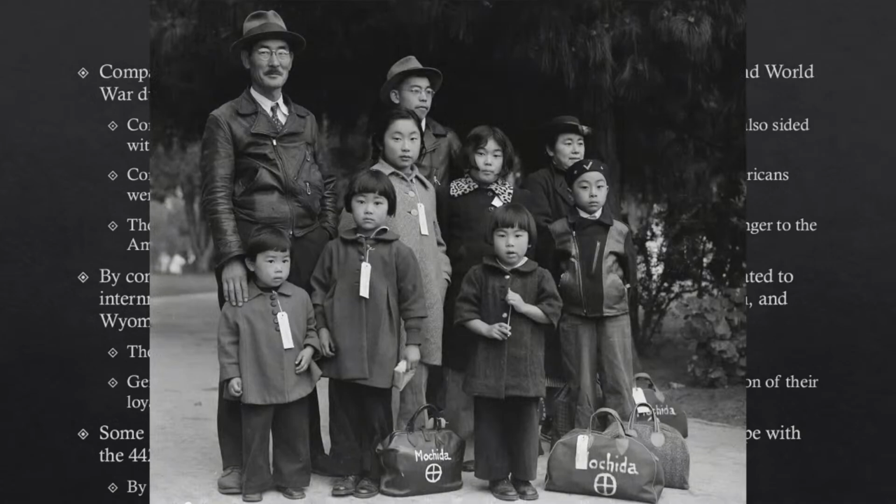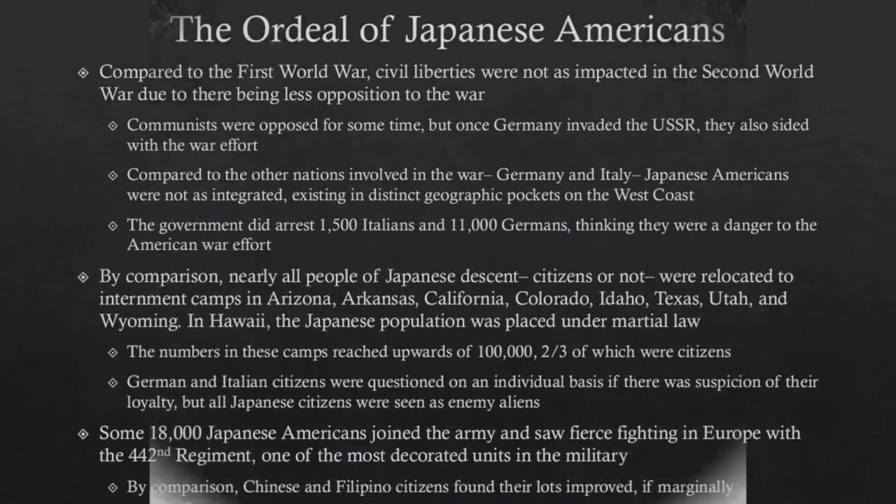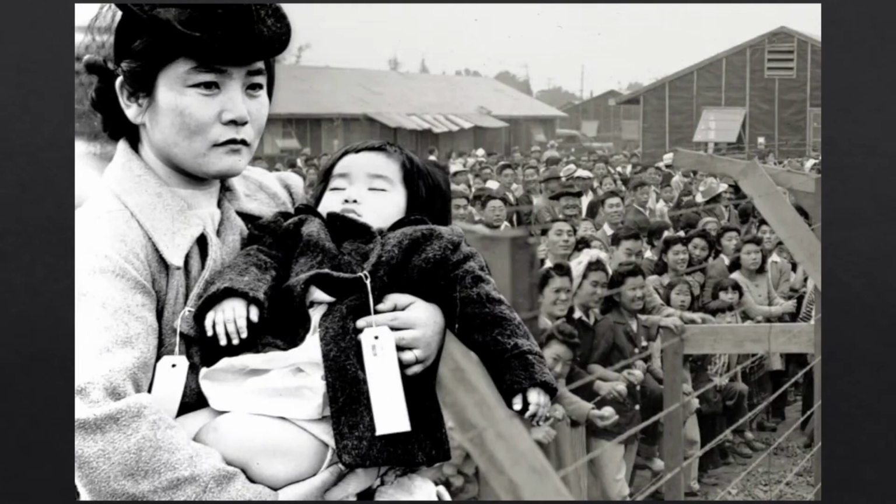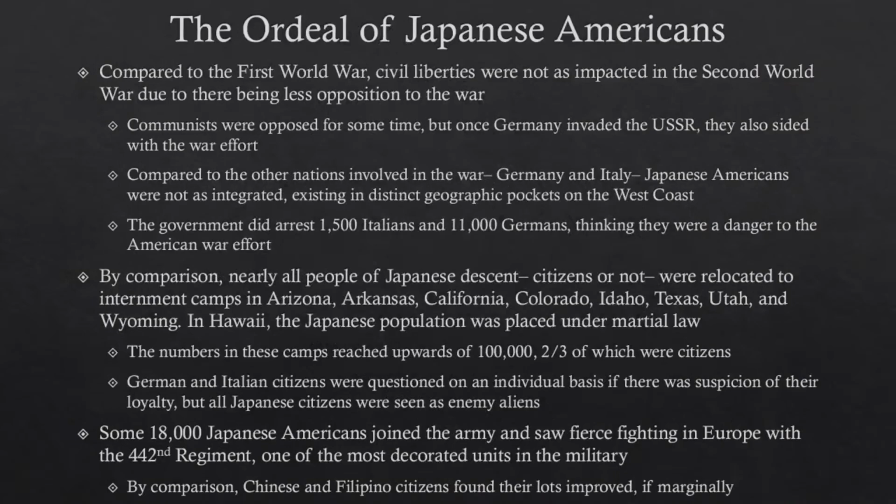Chinese and Filipinos were slightly better treated during this period, but not a whole lot. And it should be mentioned, George Takei, if you're familiar with him, was about this size when this happened. He remembers being pulled out of his house and standing in a line with his parents and family and being shipped off to a camp in, I think, Colorado. He remembers the winters being very cold there and not much insulation in the little cabins that were built. They were just piled in. If you have Japanese ancestry, you're considered an enemy of the nation.